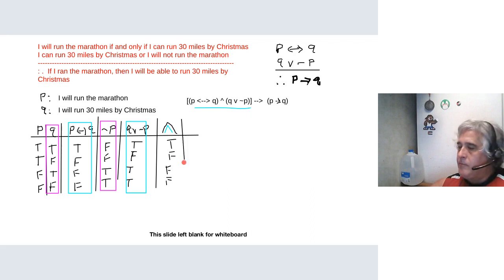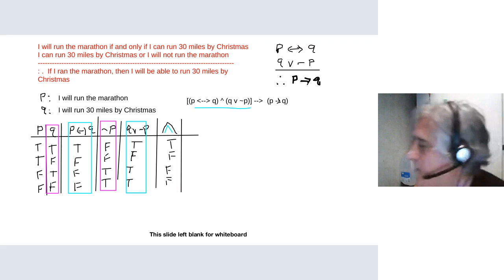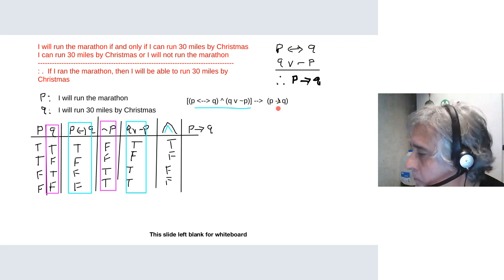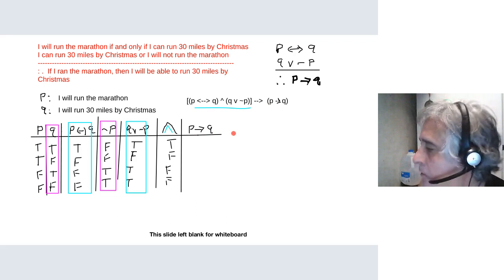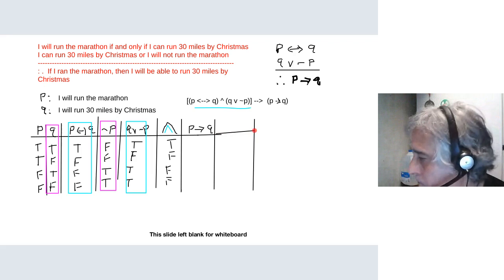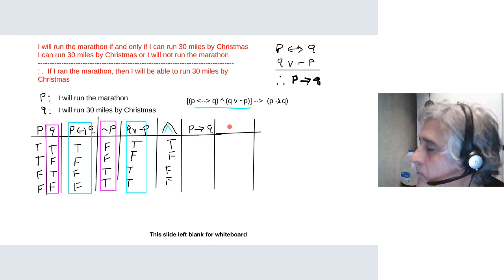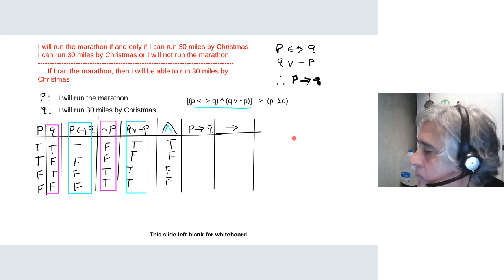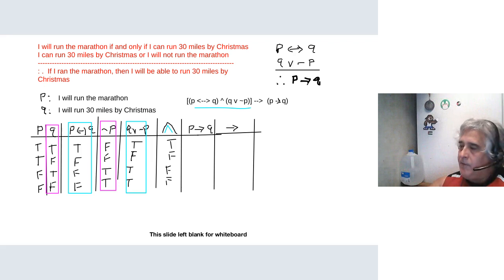This was a rather long one. This is not a known argument, I can tell you that, or it's not one that we know about, at least. And then we're going to do the conclusion over there. So the if P then Q is just looking at the original ones, and this is just the basic one. This is true, false. So now, the ones we're looking at are these two.